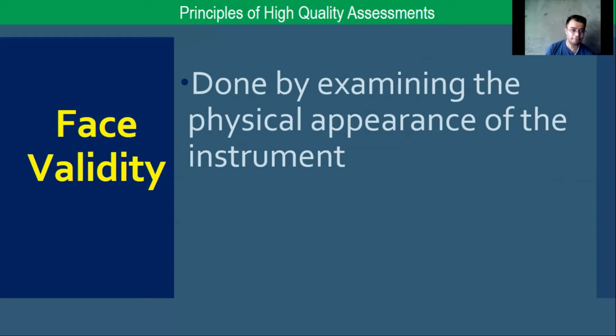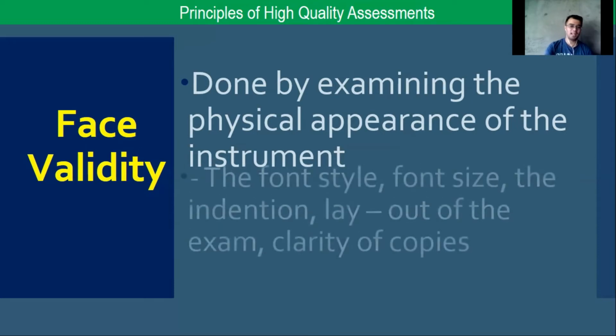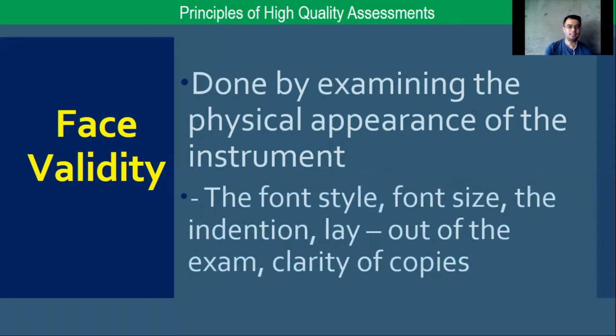Whatever you see first, is it the graph? Is it the blanks? Is it the number of items that you recognize first? Or is it the given selection that you have to read? And this also includes the font style, the font size, the indentation, the layout of the exam, even the clarity of copies. Font style. There are font styles that are difficult to read. And font size, there are some teachers who are choosing a very small font size. Some use a big font size.